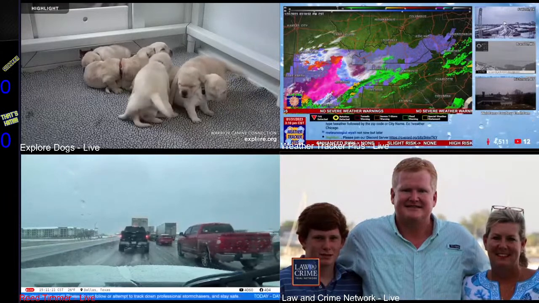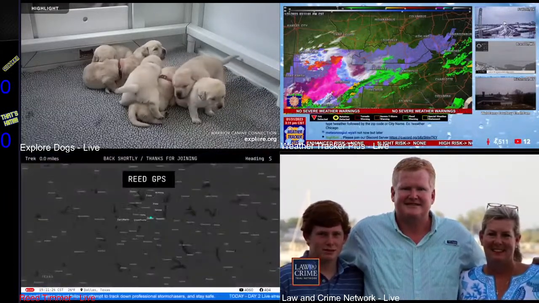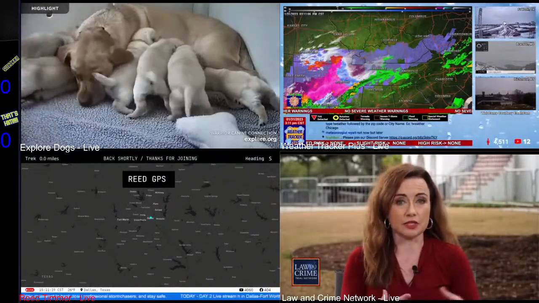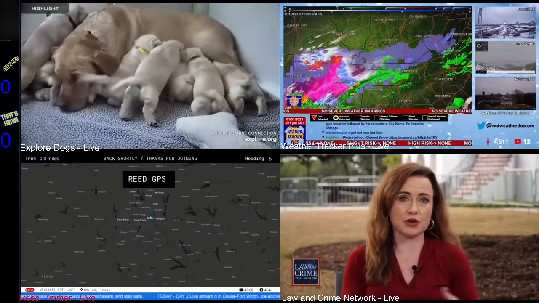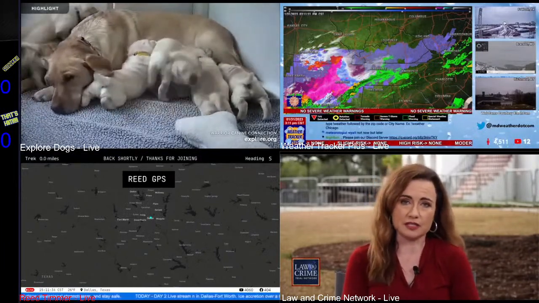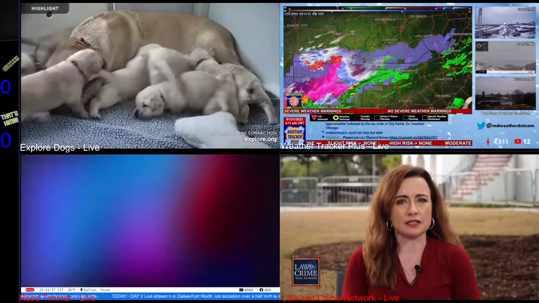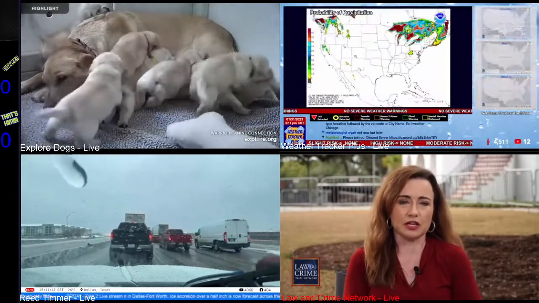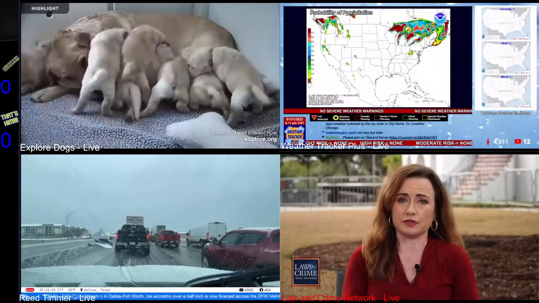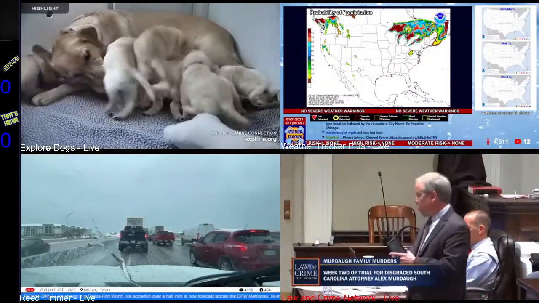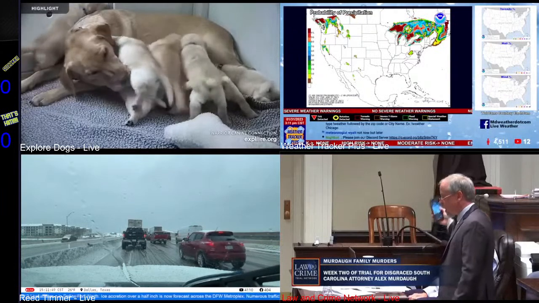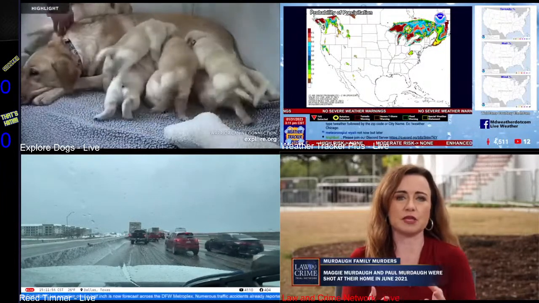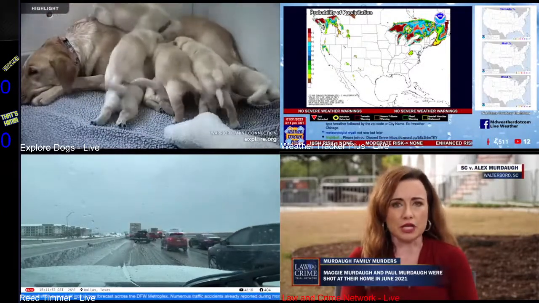Cell phone. He processed these and is testifying about all of the data that was extracted from these. So we're really just getting into the meat and potatoes of his testimony. He outlined his very long resume. He's got a lot of credentials in this area. And one of the things he was asked about by the prosecution is something that's been brought up by the defense on a few occasions in this trial, and it was whether or not the cell phones, in this case particularly Maggie Murdaugh's cell phone, were placed in what's called a Faraday bag. That's a bag you can put it in that basically acts like a shield and prevents it from being wiped or altered remotely by someone.